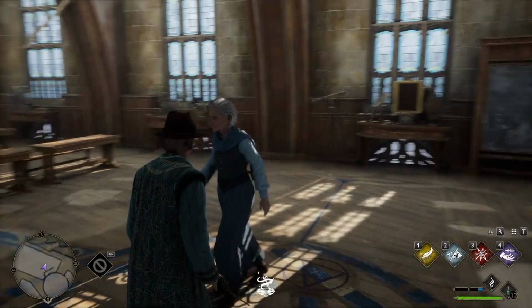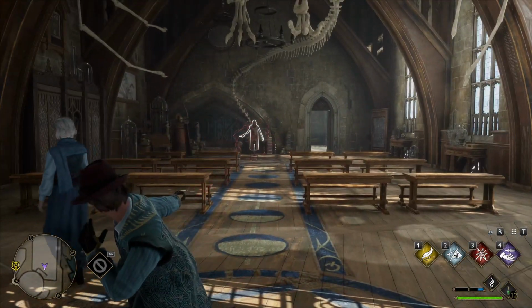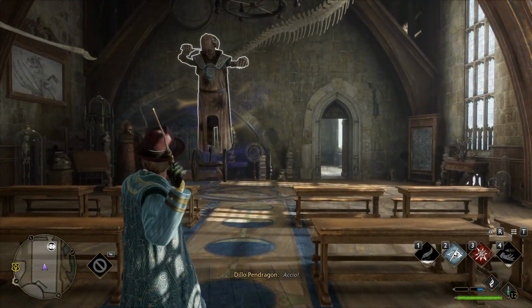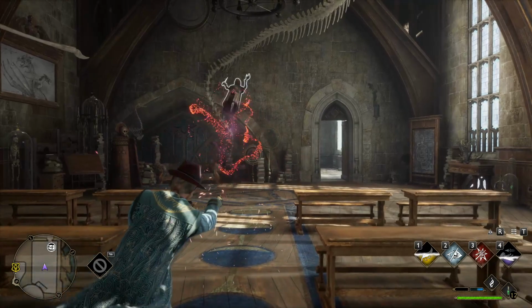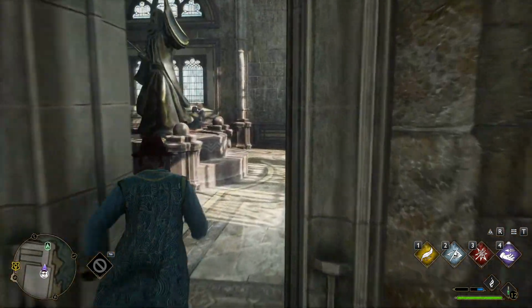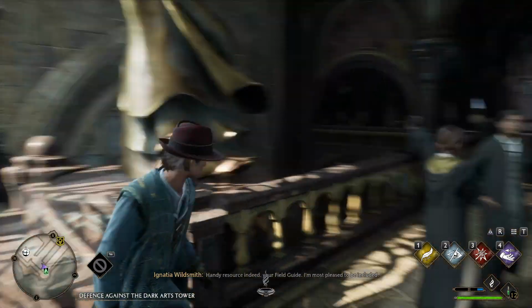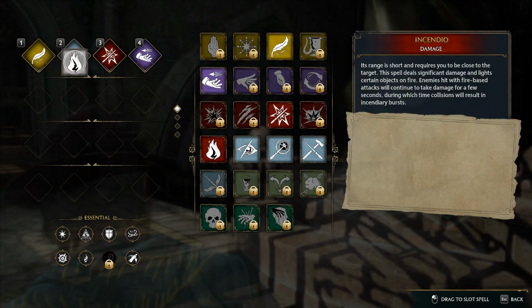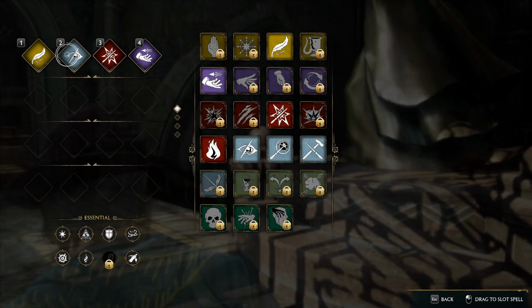You got Hecate. Levioso. Accio. Bang, bang, bang, bang, and bang. Now, a handy resource indeed, your field guide. I think I probably want to... I should have all of them. I don't think I have seen something requiring that though, so I think I'm gonna do that. I wonder how I can switch between these though.